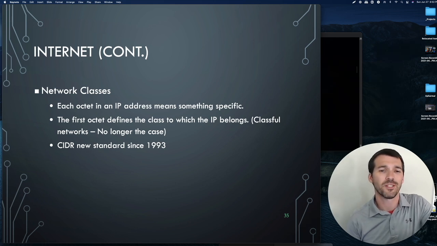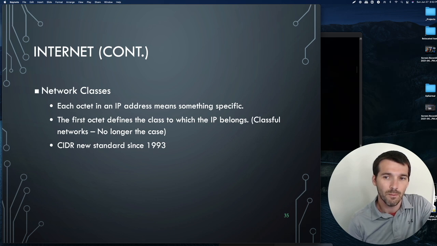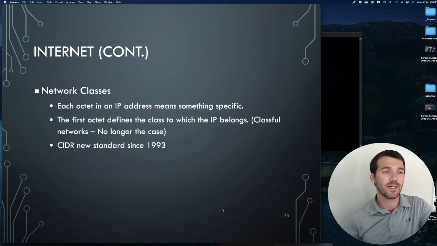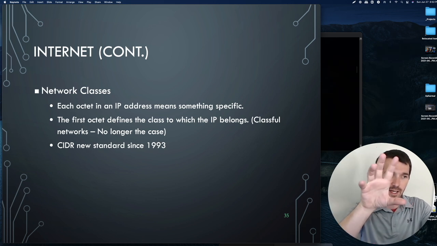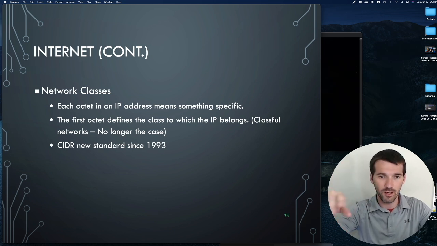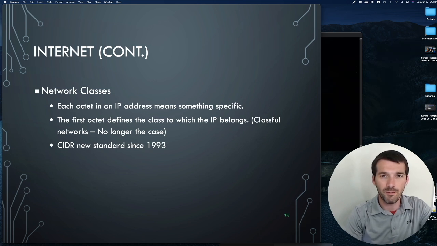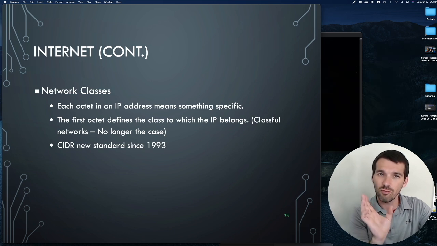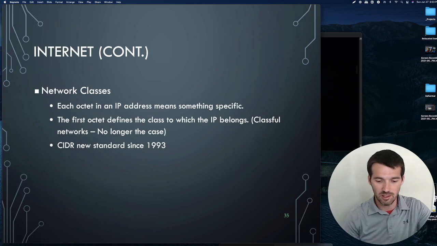Network classes. All right, we'll spend just a minute on this. You don't really need to get too wrapped around the axle on this one, but there used to be classful networks, right? This is just a little history lesson. It used to be like class A was the first octet, and then the 3 octets behind it were IP addressable. And then class B was like the first 2 octets, but we don't do it anymore. Since 1993 it was such a lazy, wasteful way of doing IP addressing that they came out with CIDR, which is classless. I don't know actually what CIDR stands for, but the C is classless. And the reason that it's great is because you can carve out specific pieces of a network address range that really suit what your organization or your individual situation needs, versus just this large block, right?